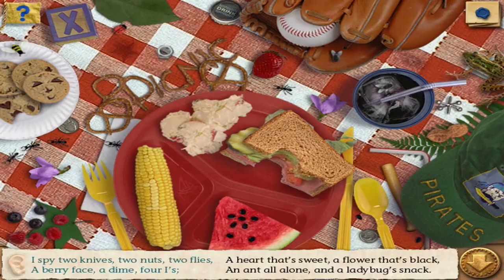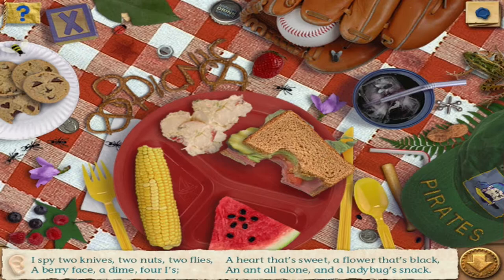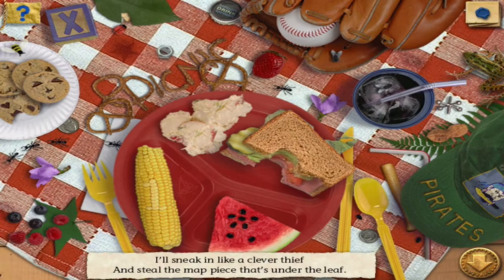Flower's black. Black flower. A flower that's black. Oh, ladybug snack. A ladybug snack. Hmm, tasty. And this poor lone ant. Guys, where are you? An ant all alone. I'll sneak in like a clever thief and steal the map piece that's under the leaf. Yeah, give me the darn leaf, bug. All right, then.